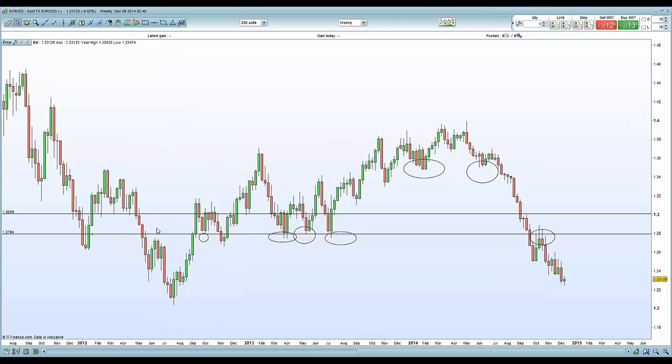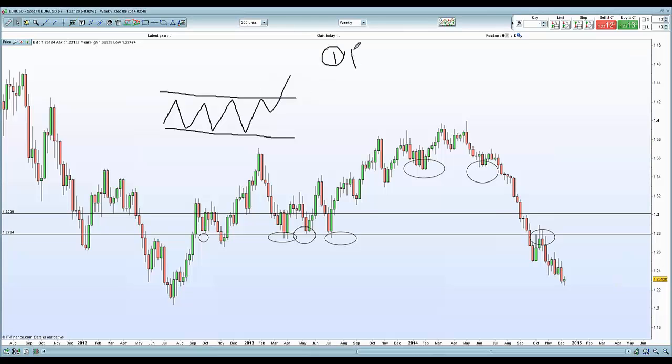If you want a bit more examples, you can view last week's webinar recording as well. But basically, when I trade breakouts, let's say this is a channel consolidation area. The first way I like to trade it is when it breaks above a key resistance level. Number one, I want to study the break. The strength of the break is very important.